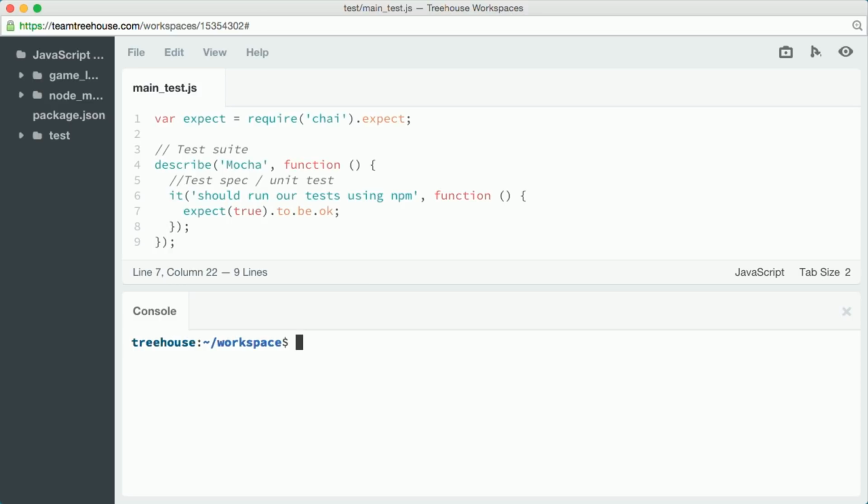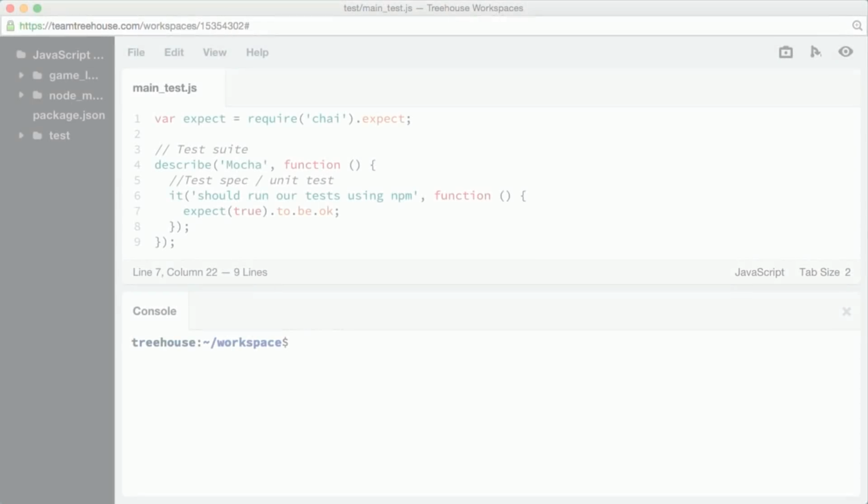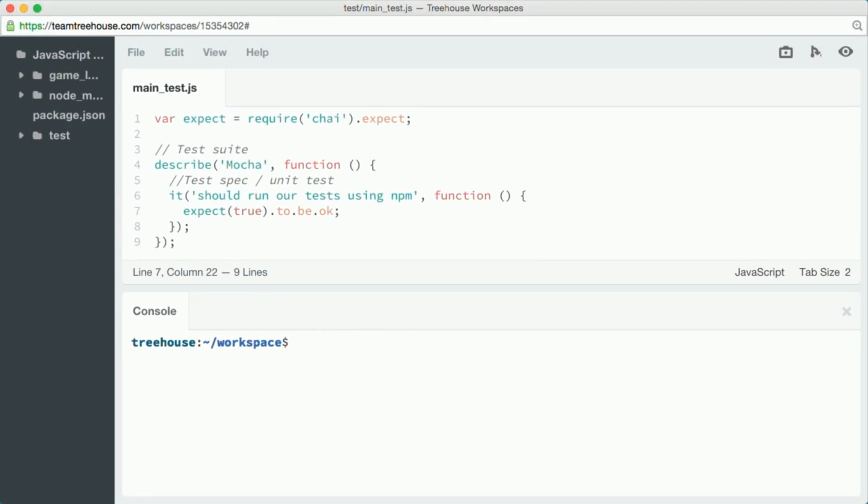So far, we've been looking at Mocha's default reports in our console. They're much easier to read than standard JavaScript console.log statements, but there are other options too. For instance, you can change the reporter style using the reporter flag when running Mocha. A good use of the reporter flag is when you only want to see test failures. When you have lots of tests running all the time, you might not care to see all the specific passing tests in your console. So to show only the failing test errors, you can use mocha reporter min.